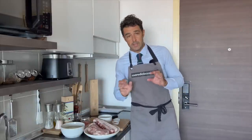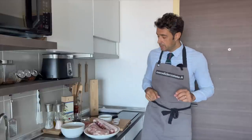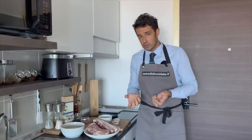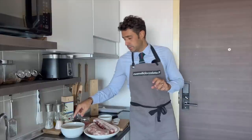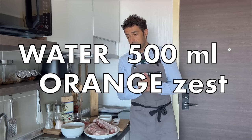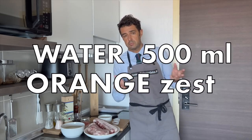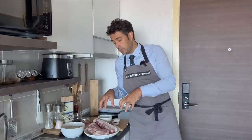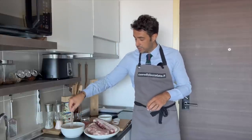This is my homemade gut, or homemade sausage casing. You can watch the video here. Because it's in the salt, we need to remove the extra salt and also a little bit of smell from the gut. So you put your sausage casing in half a liter of water with a little bit of orange peel or lemon peel, lemon zest. After, when you have finished preparing your meat, the gut will be soft and ready to be used.